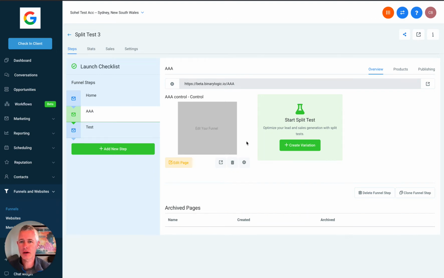I wanted to do a quick demo of a couple of things that are coming up in the near term. So in front of you, you can see what is going to be our funnel split testing. Now this isn't live quite yet, but it will be live before the end of the quarter. So that's before the end of this month. I just wanted to give you a quick breeze through here.